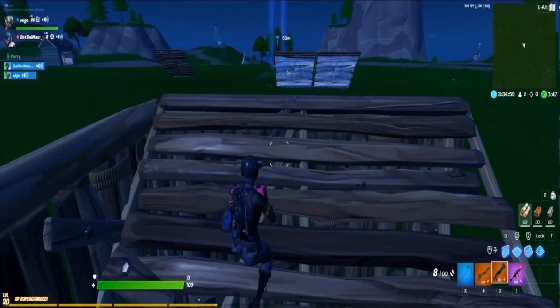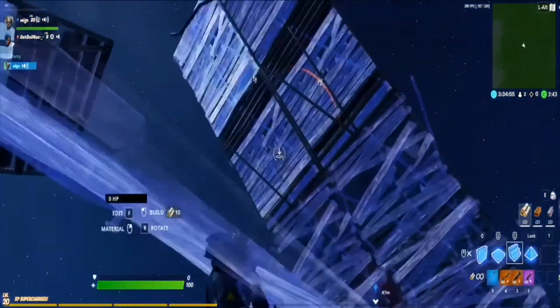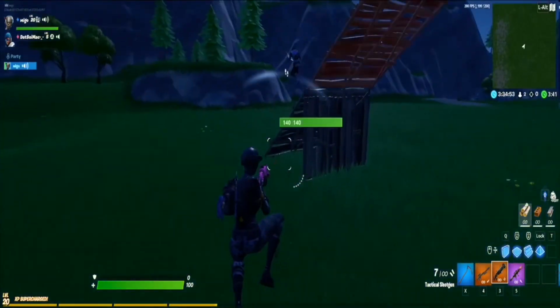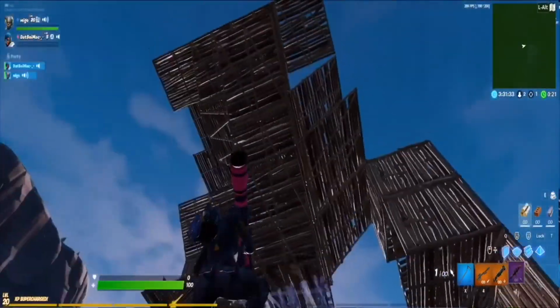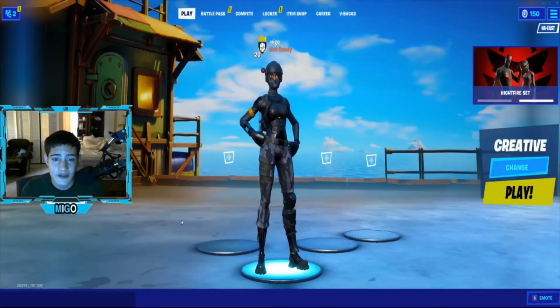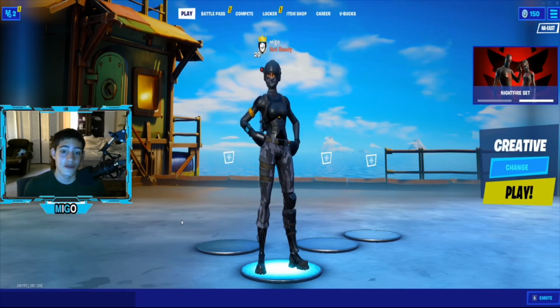Now, breaking down structures is very, very important with RPGs. If you see a build fight and you have an RPG, that build fight needs to go down, unless there's literally builds all over the ground and it's being held up by a lot. But even if it is being held up by a lot, you should be able to take that down easily with an RPG or any nades, really. If you see a build fight, take it down with your RPG if you have it.